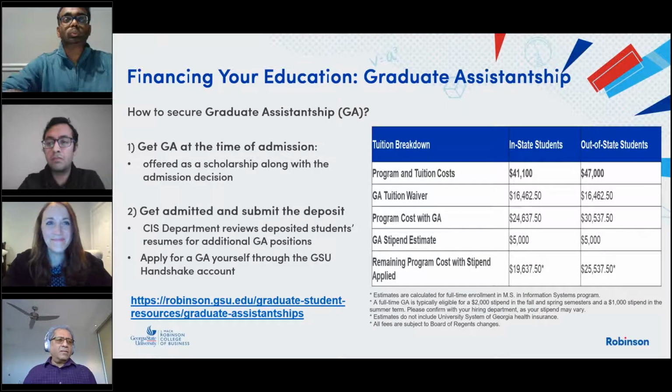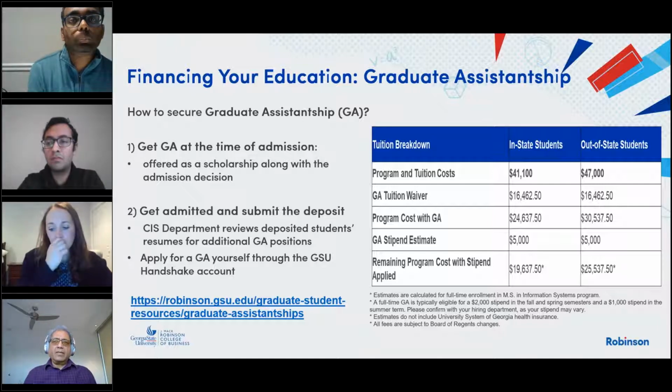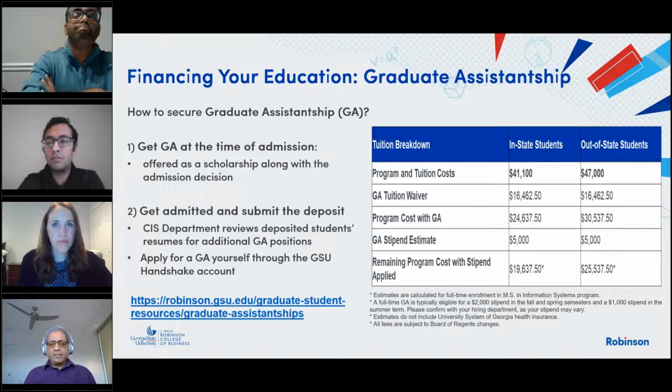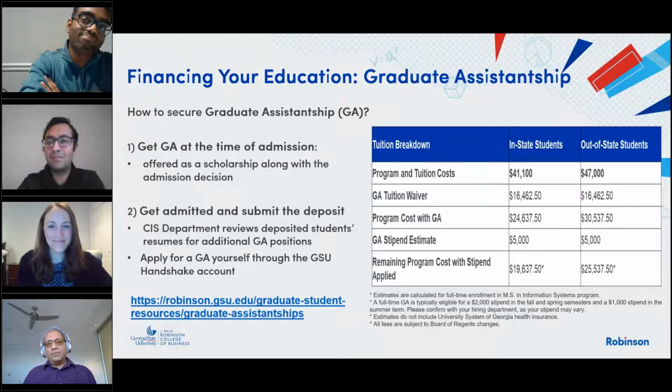If I could add a couple more things to that. Most of our students in the second and third semester have either an internship or a GA position. In fact, every semester I lose GAs because they got a full-time internship, which I'm happy for them, but it's my loss. So financing the education is possible, either through a GA or through an internship. Internship is required, so you don't have a choice about that. But it's paid. All our internships are paid.